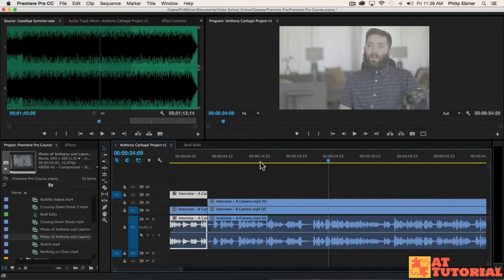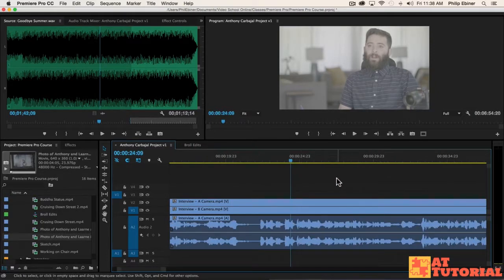And a cool trick that you can do while playing through your edits is playing with the J, K, and L buttons on your keyboard. L will make your video play. J goes backwards. You can press L twice to do double speed, and J twice to go backwards at double speed, and then K pauses it.